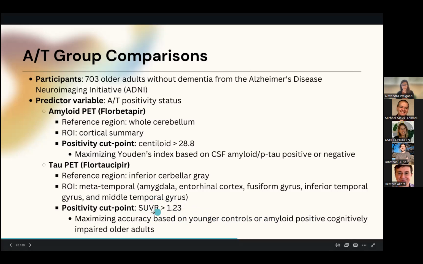And you'll see that this cut point is lower than all the ones that I derived within the empirical comparison that I just went over. Here I was really interested in identifying people who were potentially early on in terms of their tau deposition, a grouping who had this early tau deposition that may go on to progress into Alzheimer's. So I was really maximizing the sensitivity of determining who's tau positive, resulting in a more liberal cut point of 1.23 in terms of the selection here.